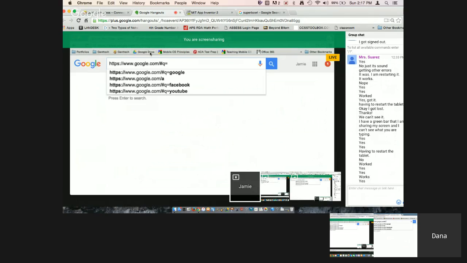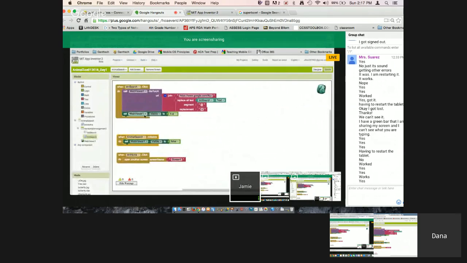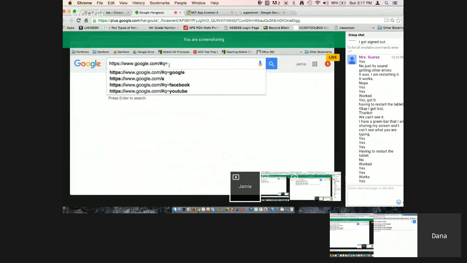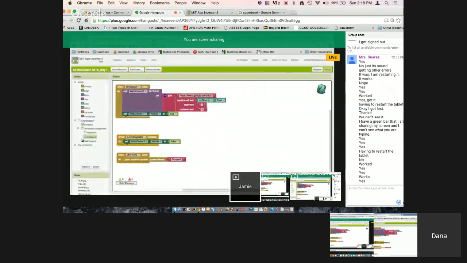The coding here is correct, but functionally it's incorrect because we only want them to be able to search when they actually type something in. They can't search for an empty text box. You understand what I'm trying? So we're going to do one last piece of code to fix that so our app works functionally, no matter if it's empty or not.